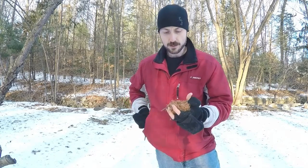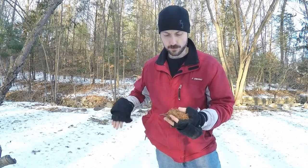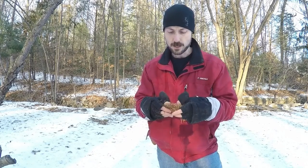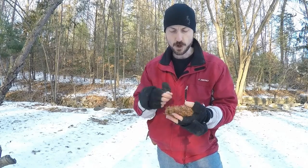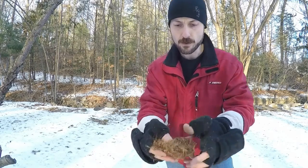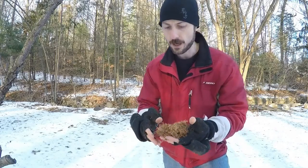So I'm going to do it with my cedar, and then I'm going to let my son do it with the jute tinder ball. So you want your tinder to be very fluffy, very dry. When you process the cedar, make sure you mash up all the hard pieces and rip it up till it's a very fine, fluffy pile like that.